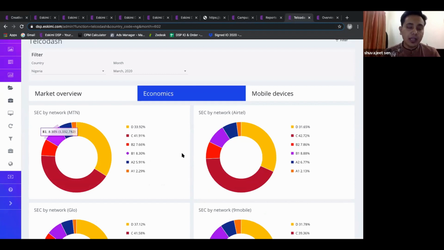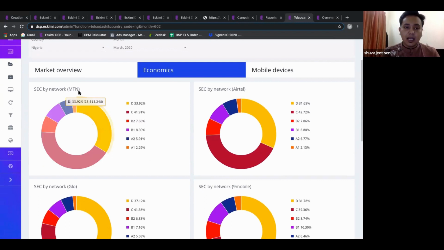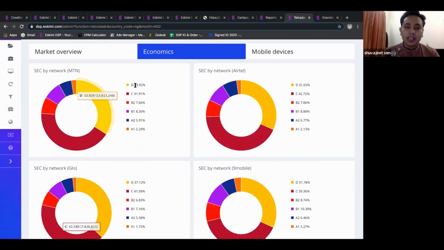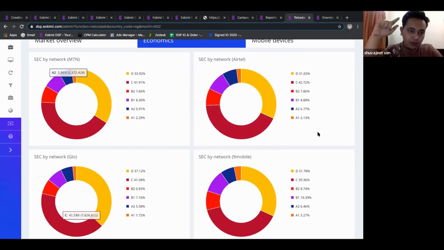From socio-economic condition, we can see by their operators like MTN, Airtel, Glo, and 9 Mobile, how much of MTN users are from socioeconomic class D and how much are from A1, how much of Airtel users are from socioeconomic class D and how much are from A1, A2, B1, B2, B, C. So if you want to, from a planner's perspective, sell something which is very costly, you are probably not going to show your ad to socioeconomic class D. And if you are creating brand awareness for something which can be purchased by the middle income group, then maybe your group is B1, B2, C, D.